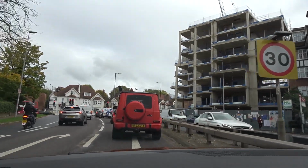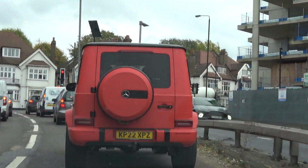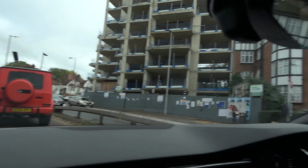Not sure I'd go for matte red, but no, I can't say I disagree. It's kind of cool though. It's something a bit different. It's different, so fair play to the lad, and we do have a garage full of different cars, so we're not one to criticise. No. Not to my personal taste though.